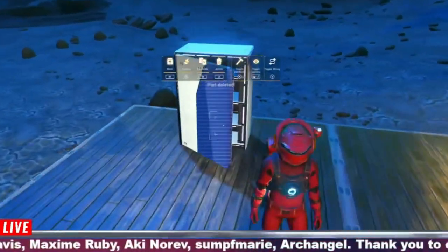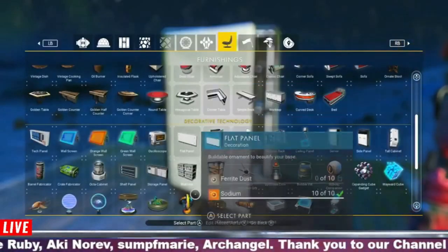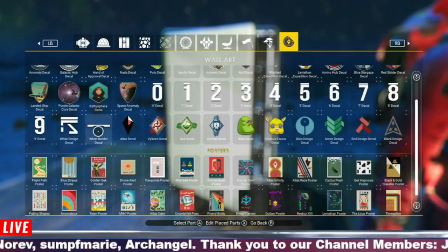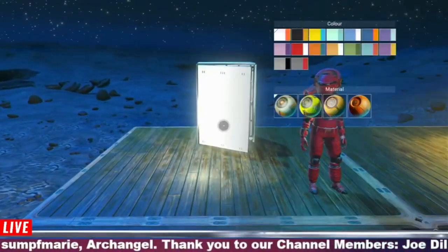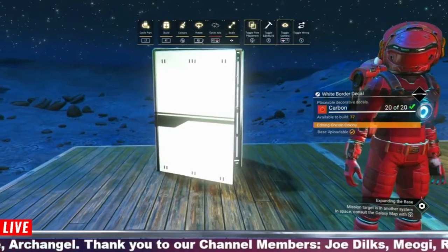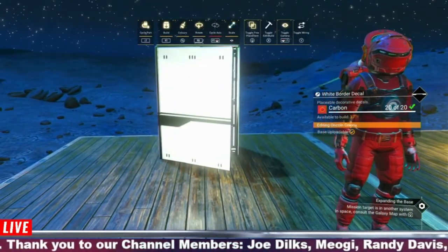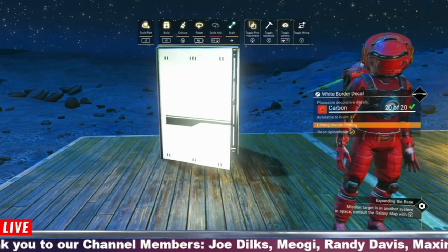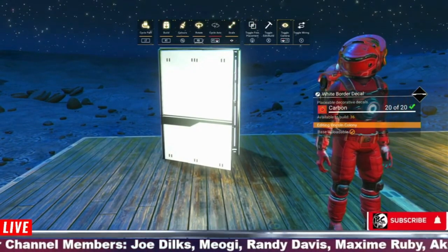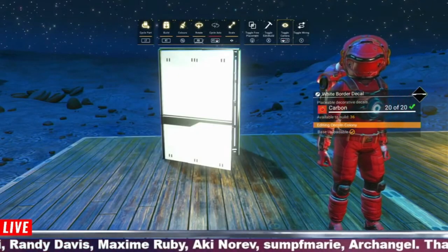Now we want a bigger fridge than freezer, don't we? So to cut it off, we'll just get one of these white decals, turn it black, and we'll put it on here. But I think we want to do it about this big. So then we're going to put a couple of handles on.